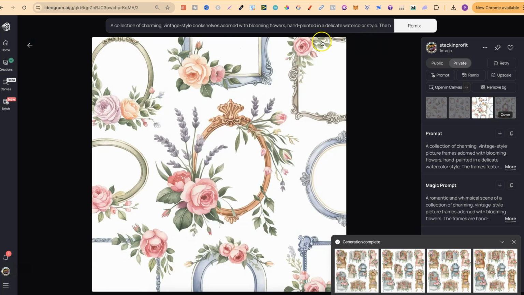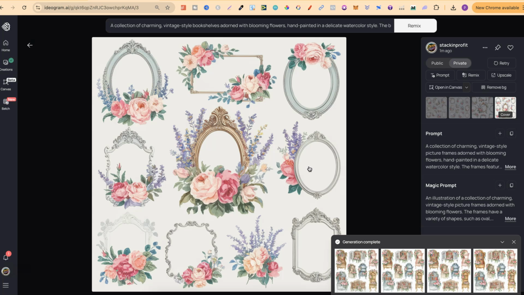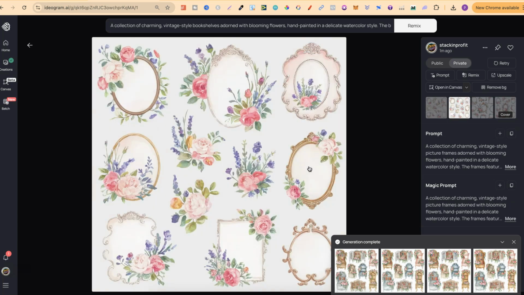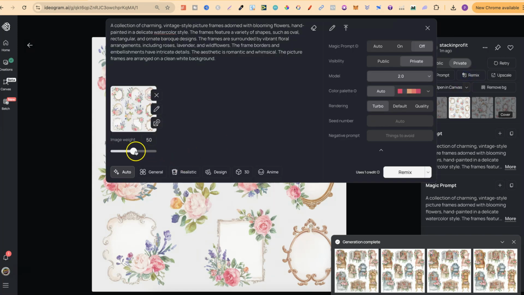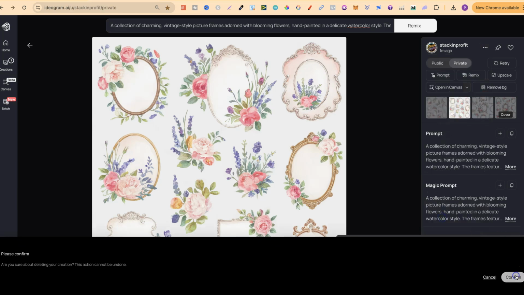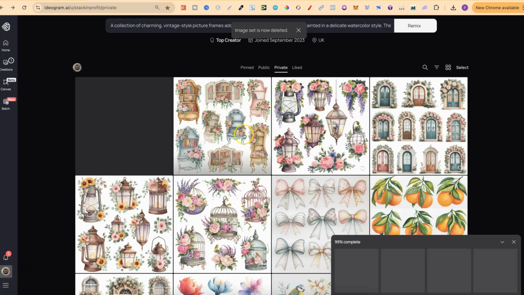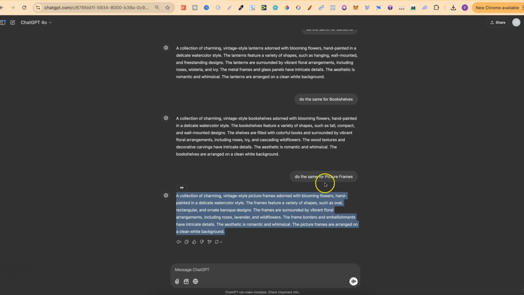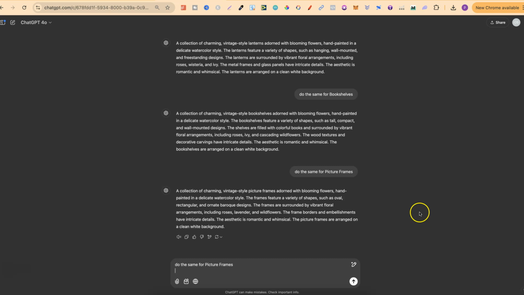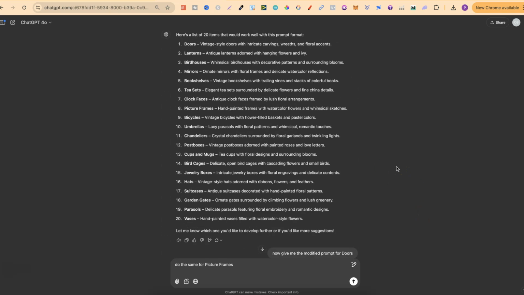Now if we take a look at this one, these turned out pretty well as well. This one's a little bit off because obviously the frames go over the edge, but this one looks good, that one looks good, and this one looks good as well. In fact, I really like this one, so we're going to remix, turn off, and then delete this one. And now, as we can see, we're following that same style. So if we come back over to here, let's do 2 more, so I can keep it a little bit more organised and have a line of 4.